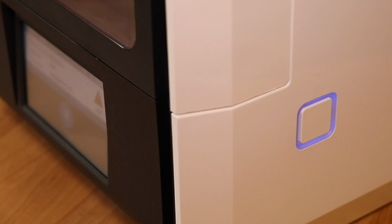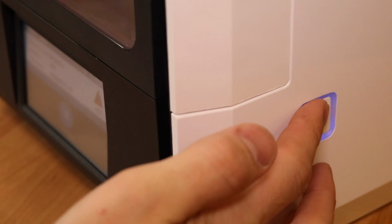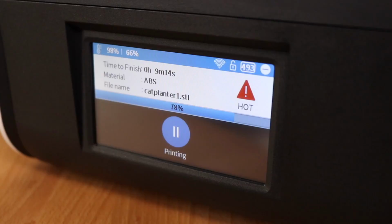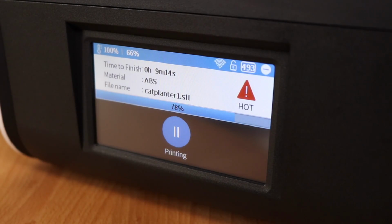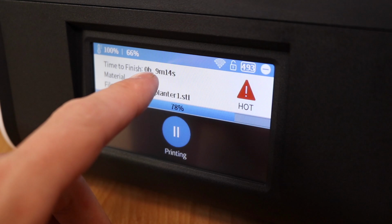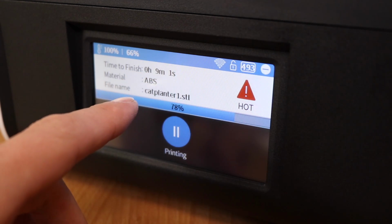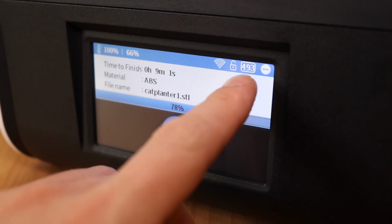The power button for the Up Mini 2 is on the side of the printer, and just like the Up box, pressing it once will turn on a light on the inside of the Up Mini 2. During a print, the touchscreen will give you some information about what's happening with your model. A real-time progress bar will track the overall status of the print, and then you also have an estimated time till completion, in this case 9 minutes and 14 seconds. You can also track the material, the file name, and grams of material left.